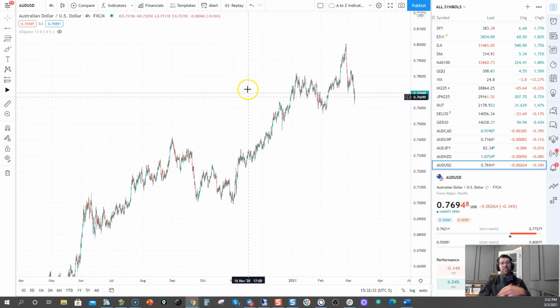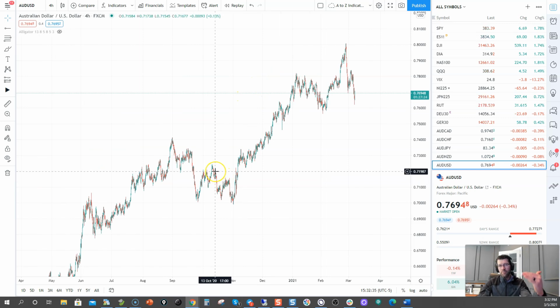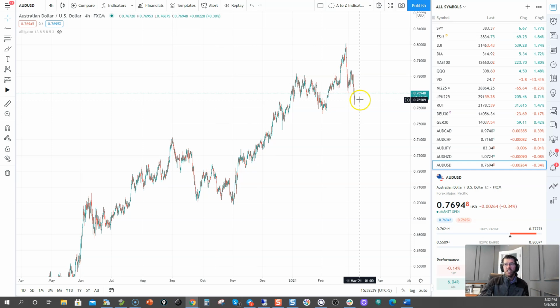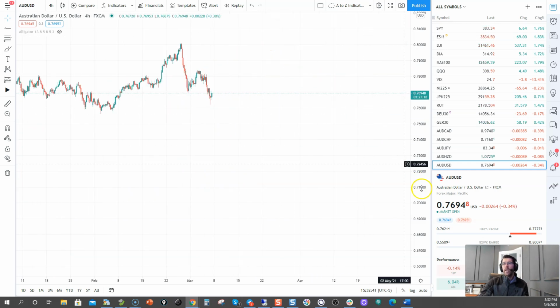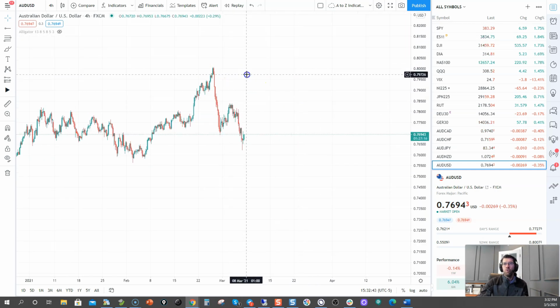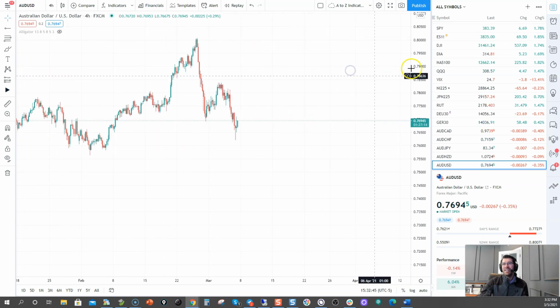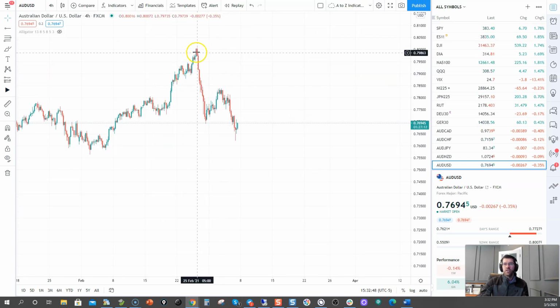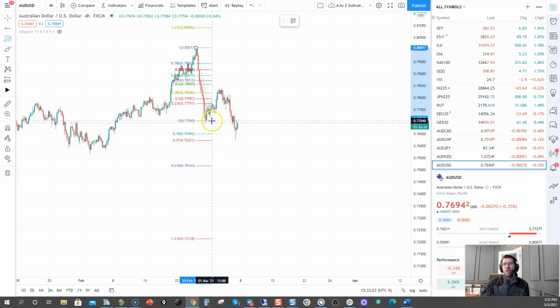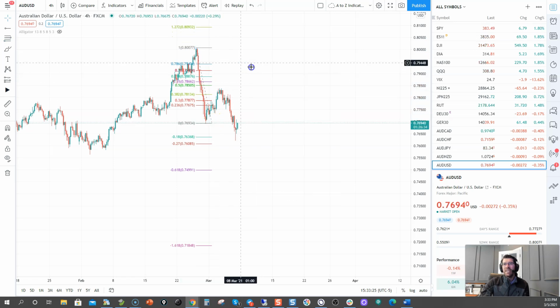We noticed that on the higher time frames, the Aussie dollar was overbought. It was divergent. It was extended. The bears should at least force some type of retracement. And so what we had was this very aggressive move from the top. And so this is what I did. Okay, we were already in some sell trades. We took some profit on this first move. We then plotted a Fibonacci swing right here and used the Fibonacci tool from this high to low, and we were able to get back in on a retracement.